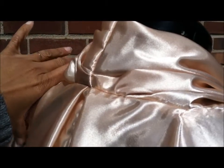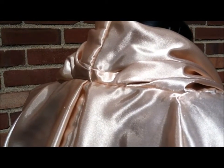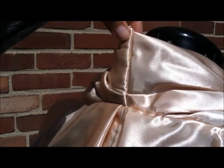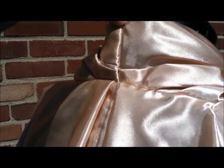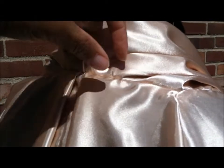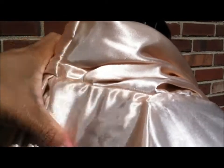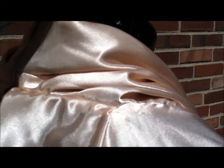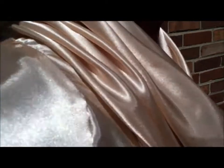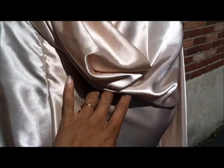Now, this has the same thing that Vogue 8825 has, where these two pieces here are stitched at a back center seam. For those of you who have made 8825, you'll know what I'm talking about. And then it's stitched onto this back yoke here. So this is basically how it was drafted. And then the pleats radiate from the back, and this is what you get here. All of this is just from the pleats.